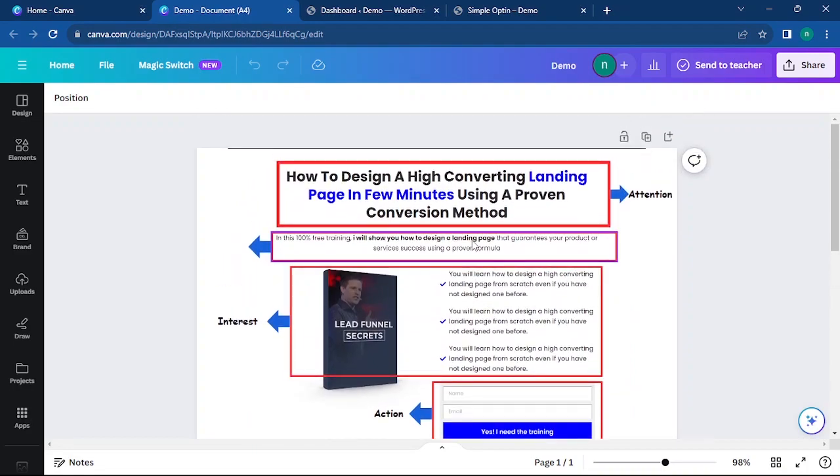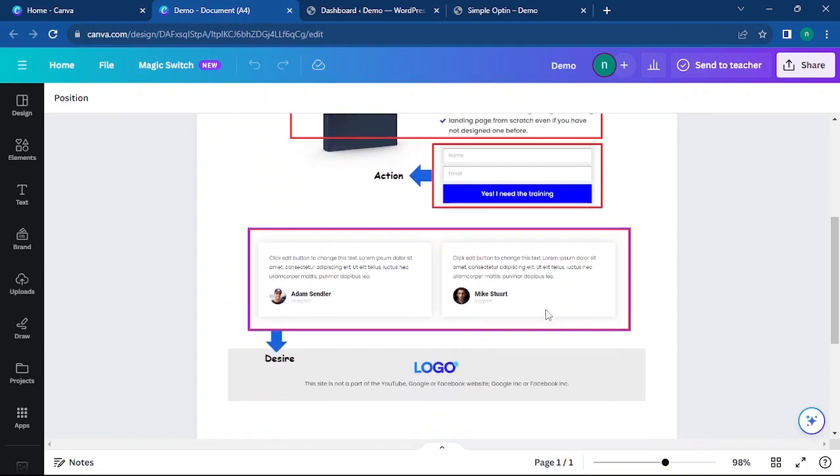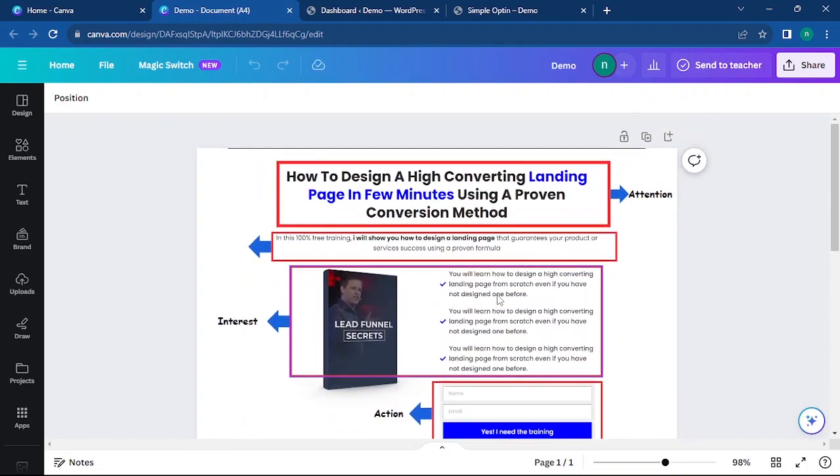So if you have this particular framework available in any landing page you create, just know that you've created a landing page that works. Okay, all you just need to do is keep tweaking it, and then you'll get the final destination of what you want your landing page to actually achieve for you, right?